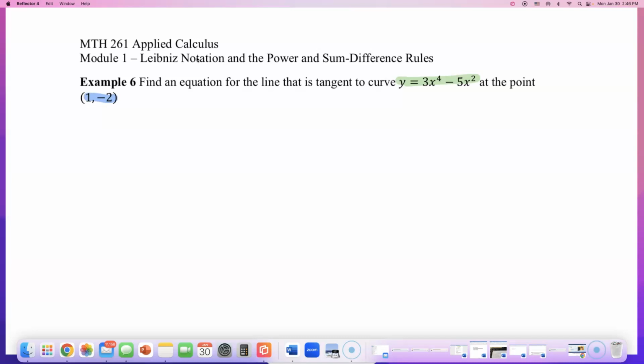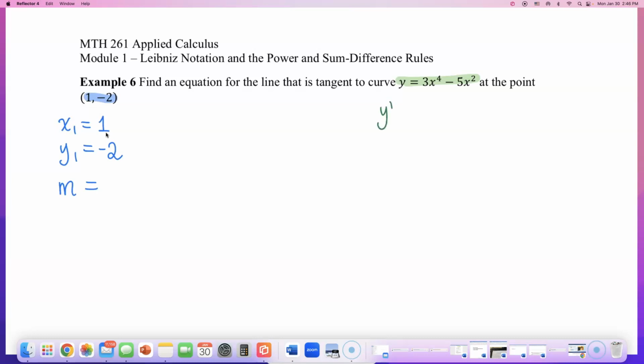So look at what they gave us already. They gave us x equals 1, the x value is 1, and they gave us the y value is -2. Now the only thing that I need to write an equation of a line is the slope m, and you know how to find it. You can find this by plugging in this x value of 1 into the derivative function. So let us go and find the derivative.